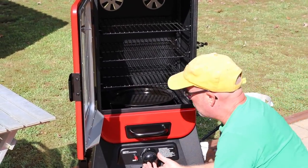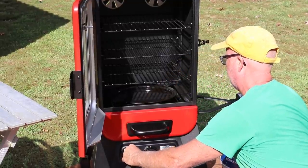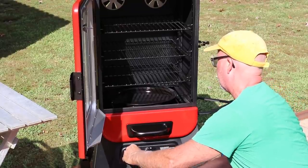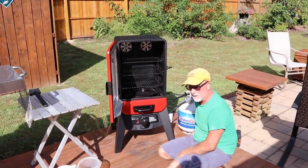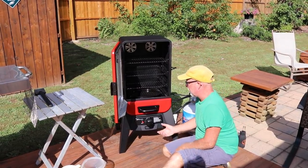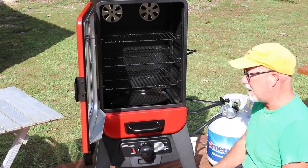So what you want to do is turn that on to high and hopefully it starts. If it doesn't start, you turn it off right away, guys, because you don't want that gas to build up, and that would be real bad. All right, so now I'm going to try it again. There, now I got it lit, guys.